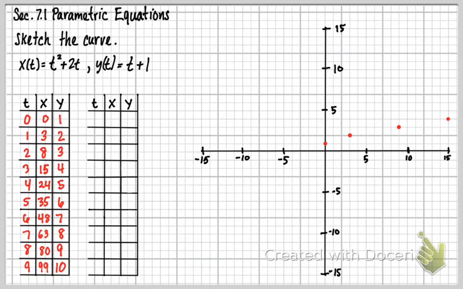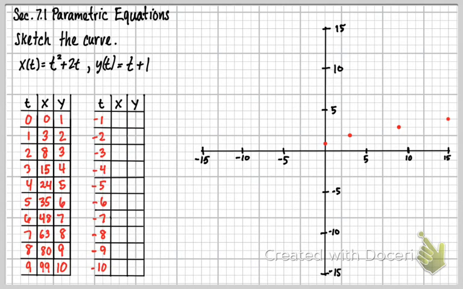So instead of going 1, 2, 3 like I did the other way, I'm going to go the other way. So I'm going to go -1, -2, and so on and so forth. So I'm going to finish this table. So now I'm just going to do the values for these and come up with what those should be.